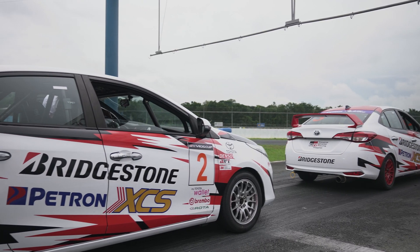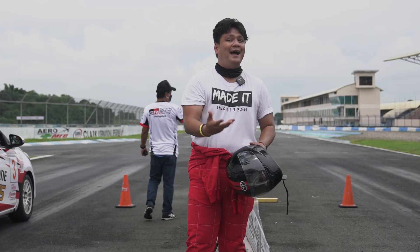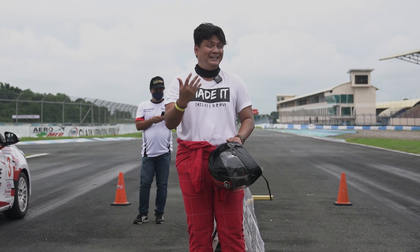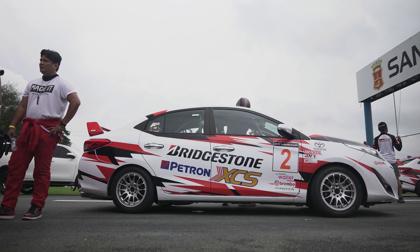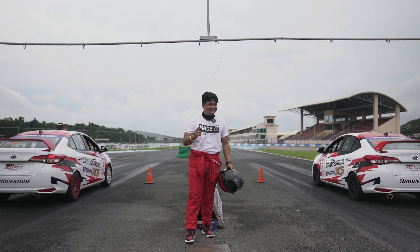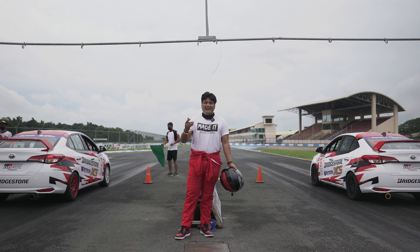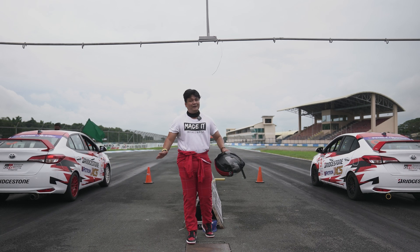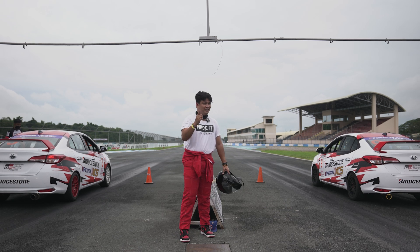This is the most exciting part of today's events — the drag race. I've tried the hot lap before, I've tried the slalom, even joined the Toyota Vios Media Autocross Challenge, but I haven't driven the Toyota Vios as a drag car. So we're going to drive the Toyota Cup Car drag-style on this quarter mile at the Clark International Speedway. Everything is the same — we're using the CVT variant, so there's no advantage here, guys. It's really up to skill. Let's go!